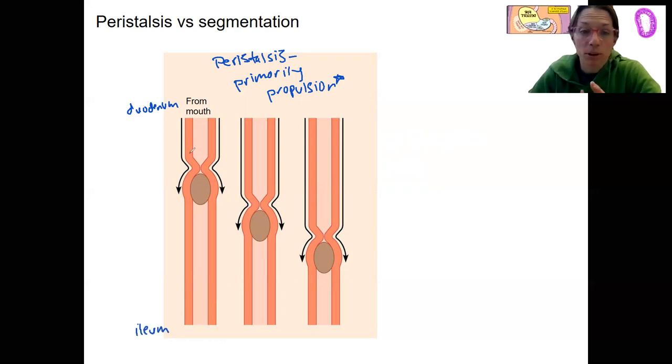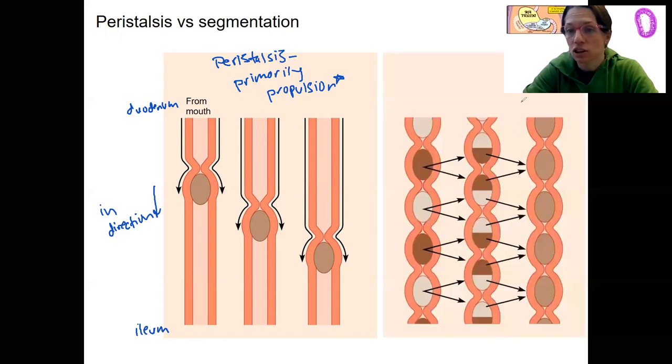And it's the way that the smooth muscle contracts to allow something to move in one direction. That's what propulsion is, right, you propulse something. Alternate waves of contraction and relaxation in one direction. Segmentation, a little bit of mixing occurs. This occurs throughout the digestive tract, right, esophagus as well. That's what we saw before. Segmentation does not occur in the esophagus. It occurs in the small intestine, somewhat in the large intestine as well.